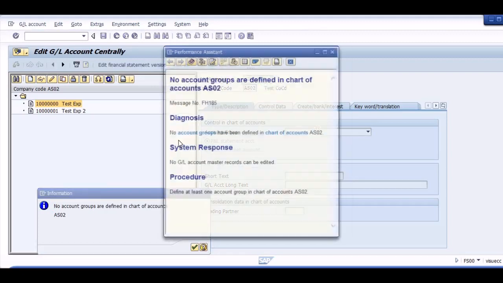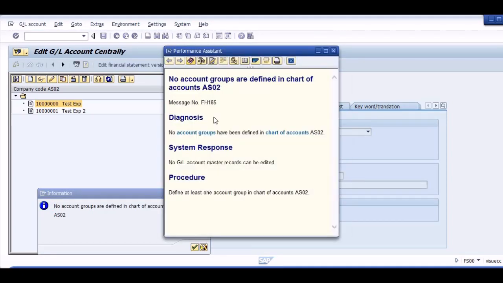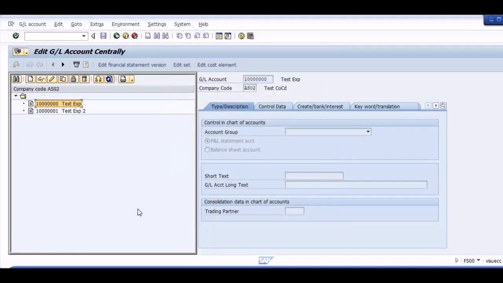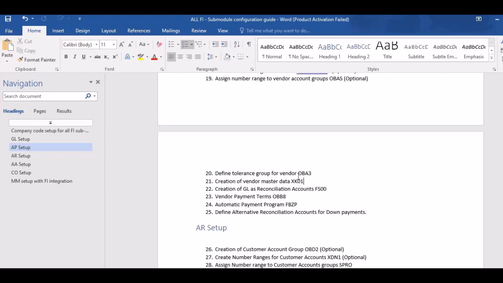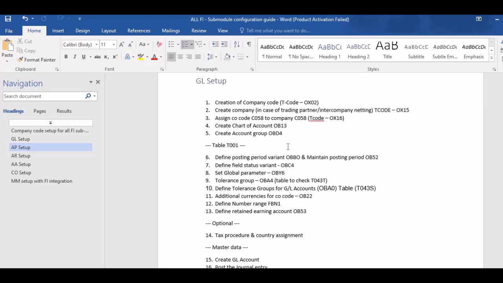I think someone has deleted our chart of account groups. These are just normal problems in a sandbox system.